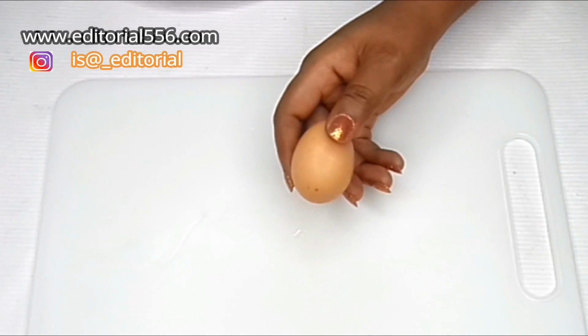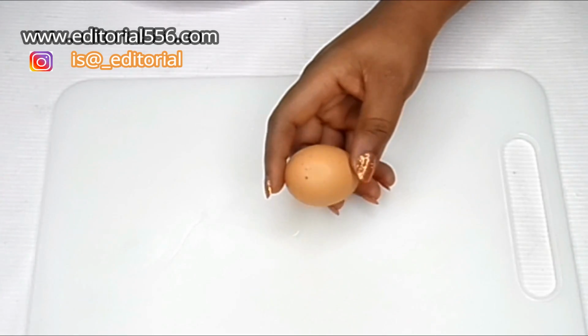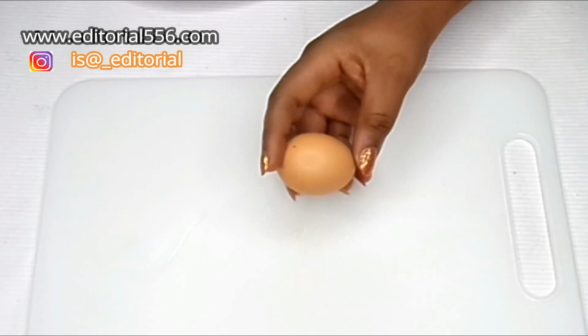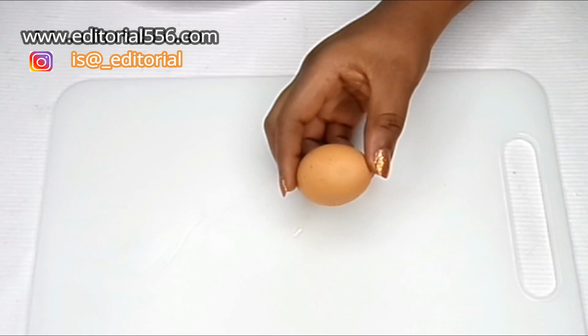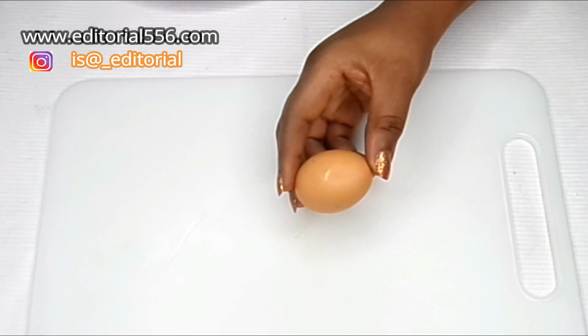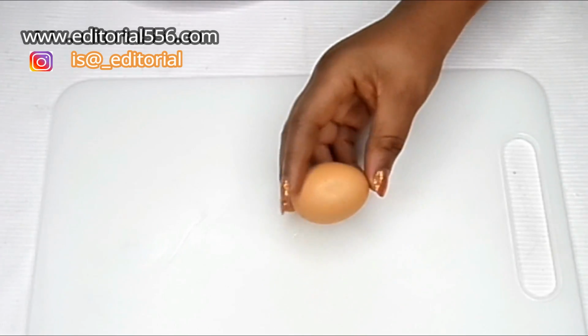And then we're going to be needing egg. Now egg promotes hair growth. Eggs are an abundant source of protein and nutrients that serve as hair food. The nutrients also help cope with hair loss by stimulating your scalp and nourishing it, strengthening the hair roots, improving hair elasticity, stopping breakage, adding shine, and healing the damage on the hair.